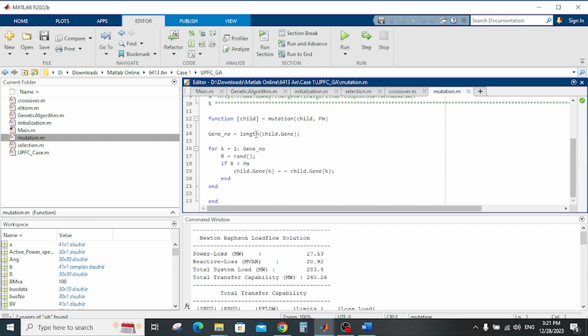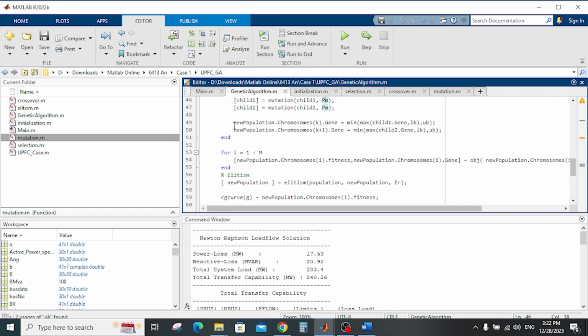Depending on child 1 and child 2 and the mutation PM: if the random is less than the PM, we change, or reverse, the child in the genetic. If not, it stays the same.